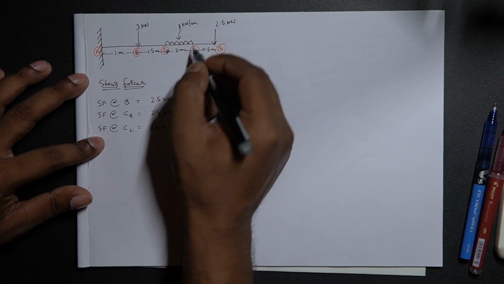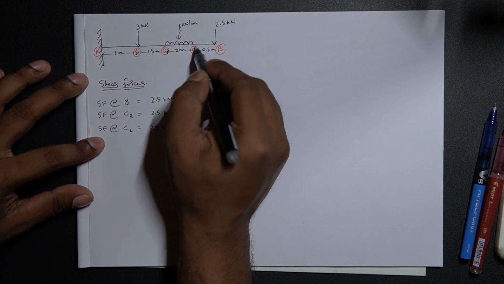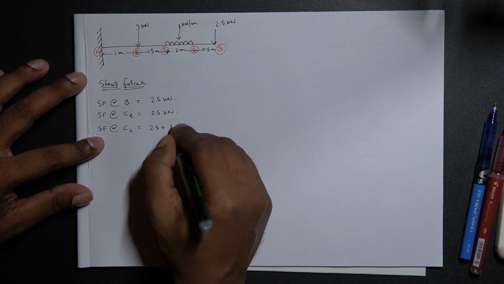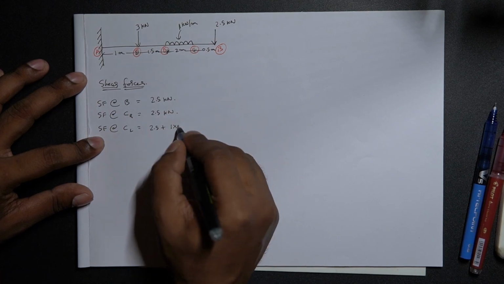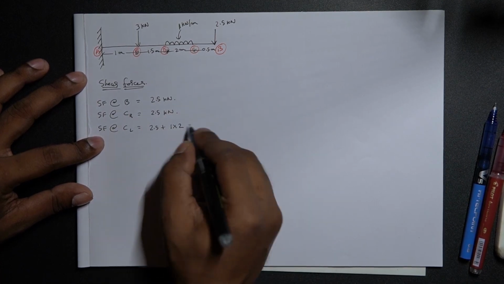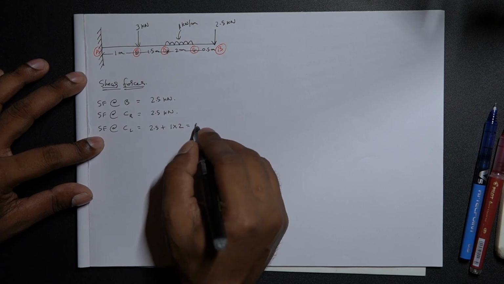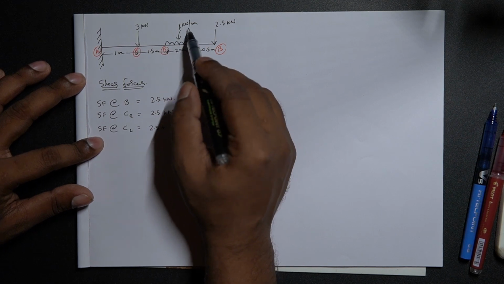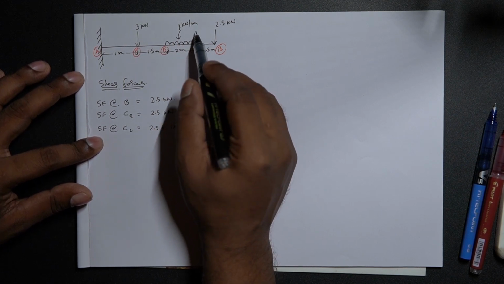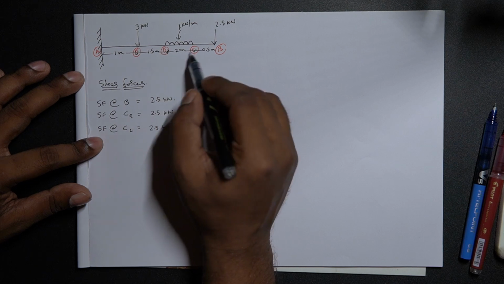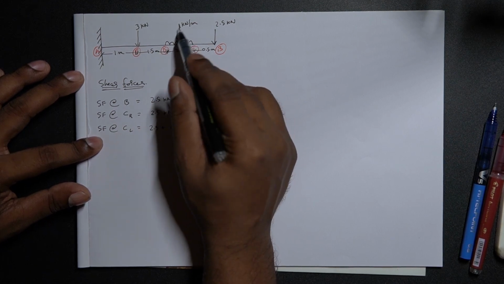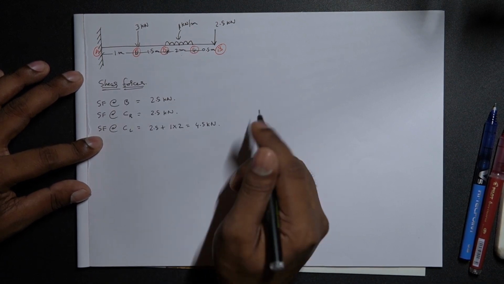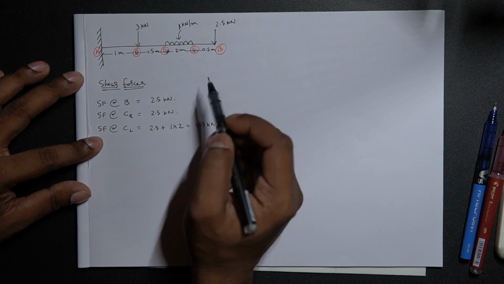So let's calculate the shear force towards the left of C, that is 2.5 kilonewtons acting downwards plus 1 into 2 meter run, so that is 2 by itself. So this would sum up to 2.5 plus 2, that is 4.5 kilonewtons. We just multiplied the UDL per meter by its total length of run, which is 2 meters of span on which the UDL is acting, in order to get the shear force towards the left of C.